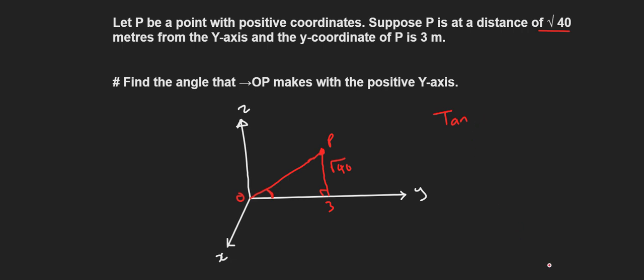beta. Now I need to find this angle beta. Tan beta equals opposite, which is root 40, over the adjacent for the angle, which is 3 as given. So you can work your calculator here, and if you work it very well, you're going to get an answer of 64.623 degrees, and that is going to be our angle beta, the angle here.